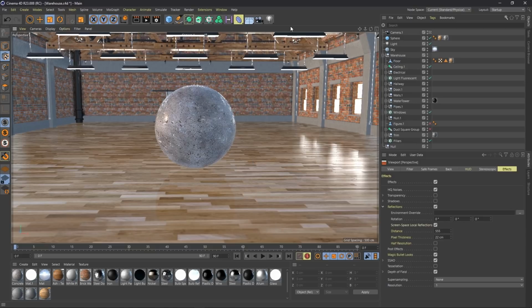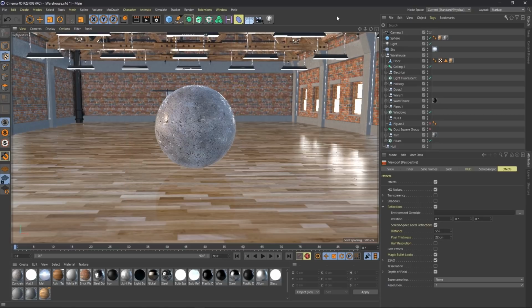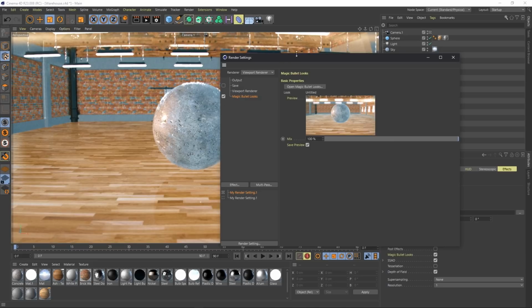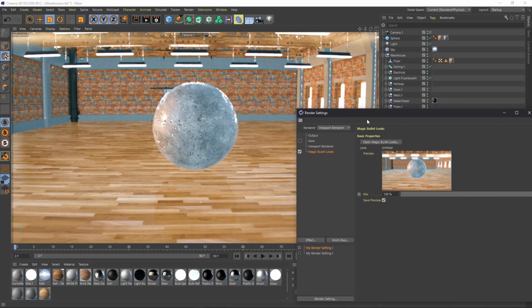So what we're going to be talking about is the implementation of Magic Bullet Looks inside of Cinema 4D directly. You get to it by clicking into your render settings, Command or Control B in this case. And under here, we have Magic Bullet Looks. I already pre-built these a little bit, but if I were to turn this on, then right now in this preview and in my viewport, we're automatically going to see a change in the way that it looks.